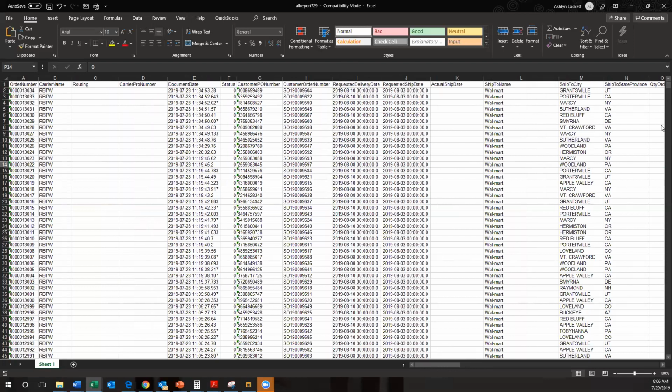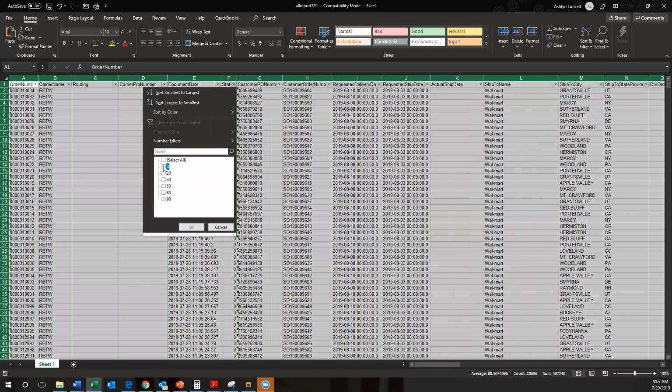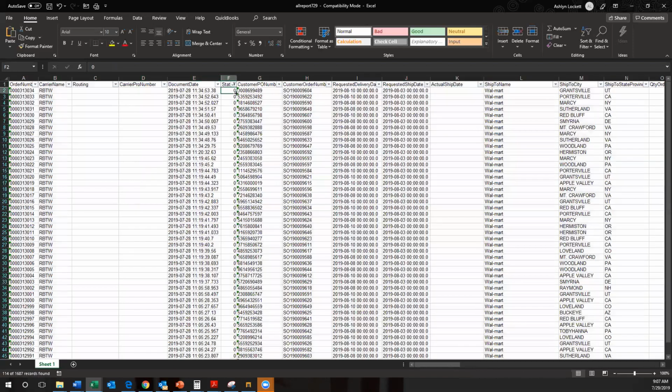Now, once we have everything cleaned up a little bit, I'm going to filter this and put our status in word form. It creates a numeric status, but that doesn't mean anything to C.H. Robinson or Emilia. So we are going to change these to the word forms. 0 is open.